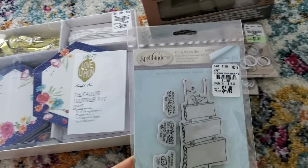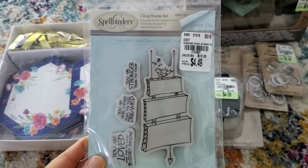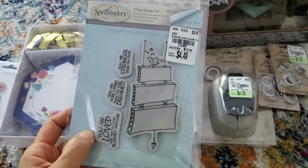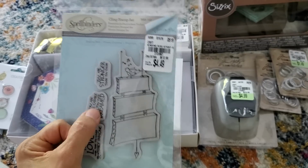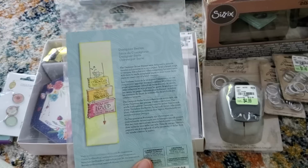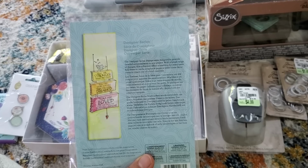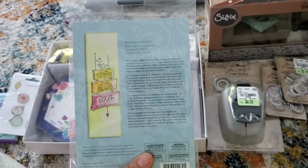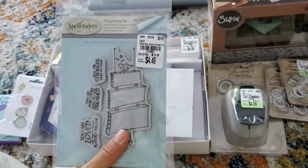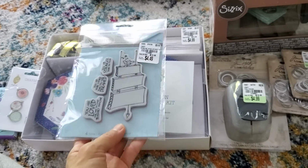Now, let me share with you this one, since this is Spellbinders, and then we'll move on to the Sizzix. I thought that this was really cute. Spellbinders, Singing Bird, 2123867 for $4.49. Probably a little bit pricier than we're used to, but I like how you have this stamp, and then you can stamp the sentiments here, but you can also use the sentiments on their own with other projects. This is what the sample looks like. "You are stronger than you know. You are more capable than you ever dreamed. You are loved more than you could possibly imagine." I thought these were such inspiring, feel-good sentiments, and the little heart and the little birdie chirping away. So I picked this up to do a number of encouragement cards over the summer.